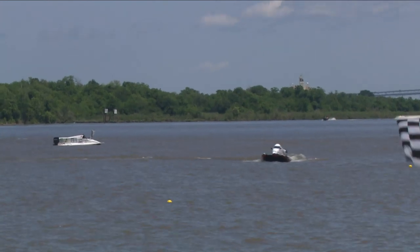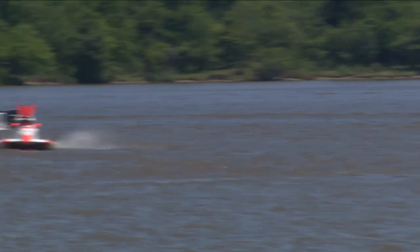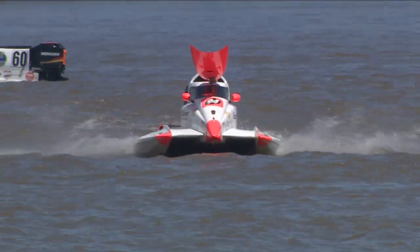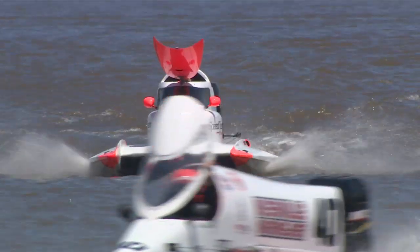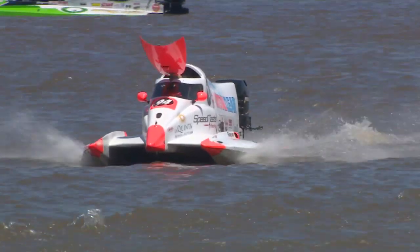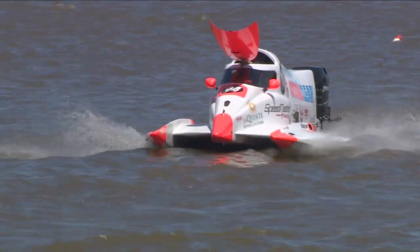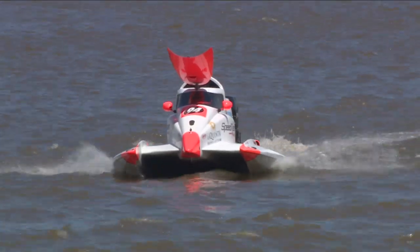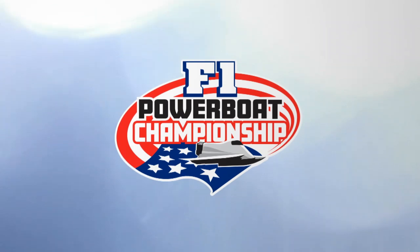He took a hiatus in 2018 as the entire team focused on getting that crystal clear wiper blades package dialed in. They weren't ready last year. They decided to take a year off, make sure this boat was absolutely perfect, and I think all that hard work is coming to fruition so far here at the opening round of the NGK Formula One Powerboat Championships, as he has got that thing dialed in and dancing here at downtown Port Neches, Texas, at the 18th annual Port Neches River Fest.